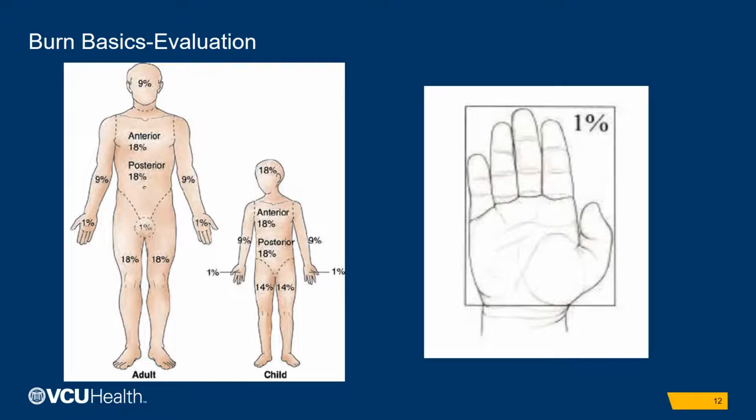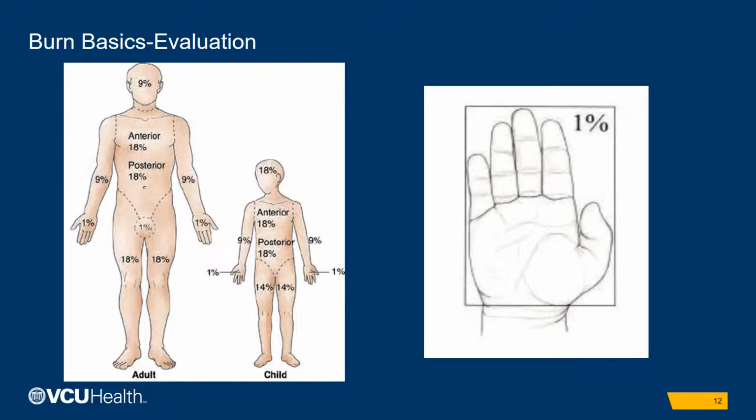Obviously, that ratio is different in infants and children than it is in adults due to differences in ratios between surface area of the torso and their head and so forth. Now, I find if someone has a burn that doesn't necessarily conform to one of these very specific distributions, it's often easier to use this. This is the rule of palms. This is using the patient's own palm, the size of their palm, digits included, and making that estimate as 1% of their total body surface area.